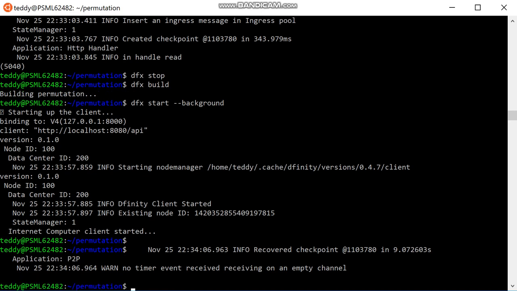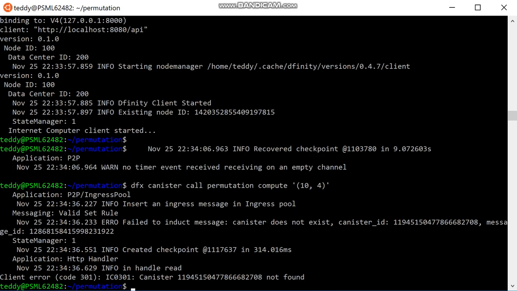Now, actually I want to point something out real quick. If at any point we do not install a canister before we try running a function within that canister, we'll get an error. So let me just demonstrate that real quick. And you're going to see canister not found because we never installed the canister.